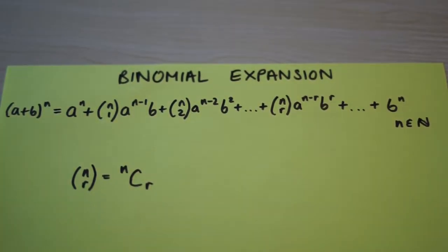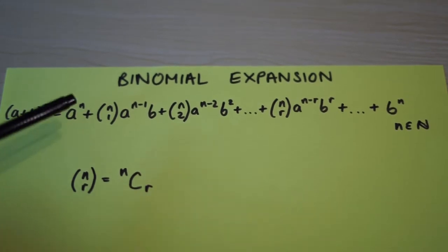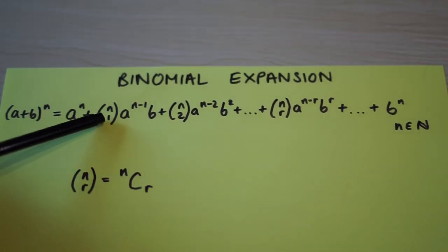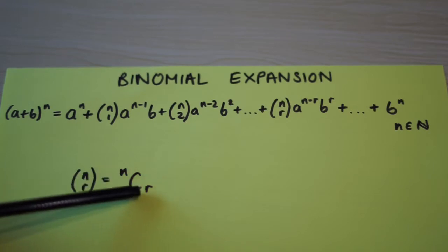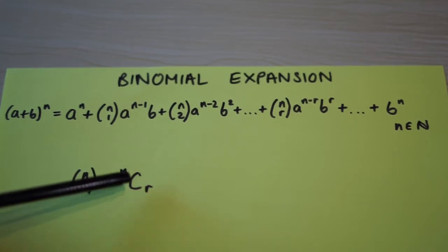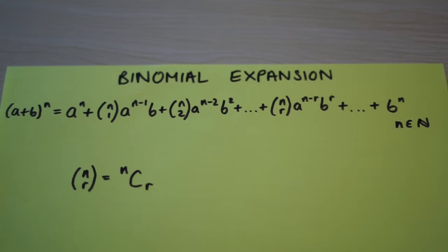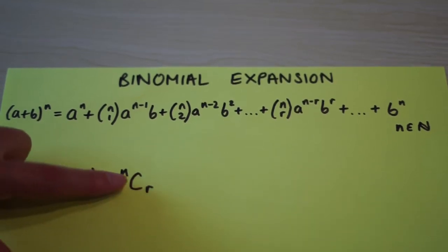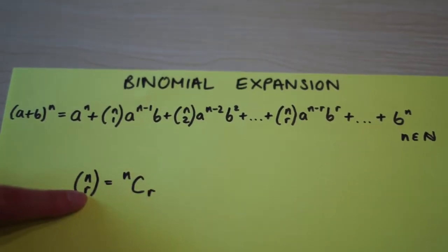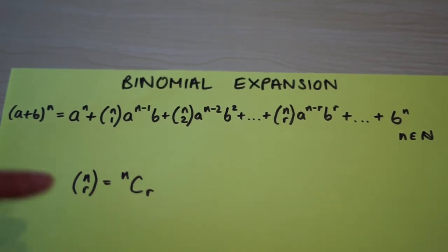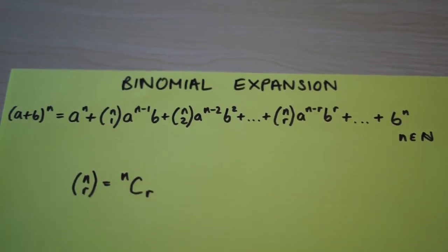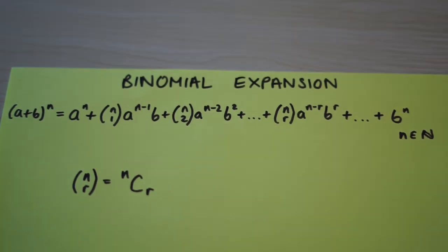So the coefficient is, as we see it in this format in the binomial expansion, but it also could be written like that. And that's the way you would see it written on your calculator, and that's how you calculate it. So if you wanted to work out 5 choose 3, for example, you would type into your calculator 5, press that button, and then 3, and then press equals. I'm going to be going over some practice questions to show you how to use the binomial expansion.